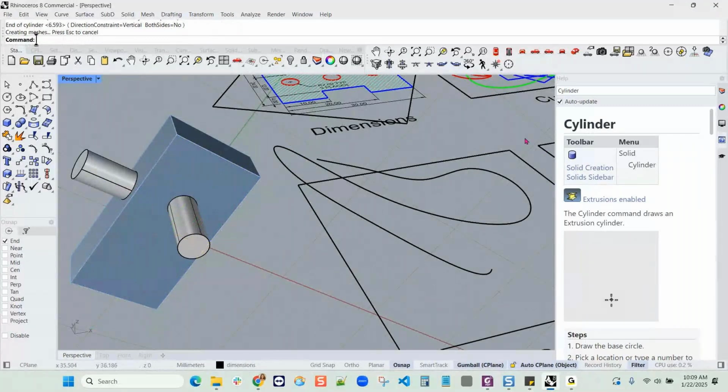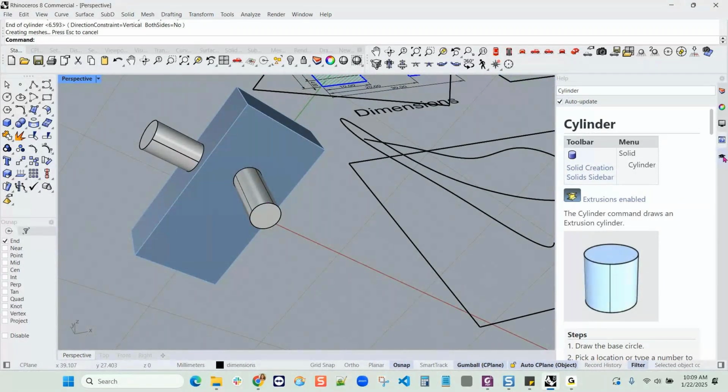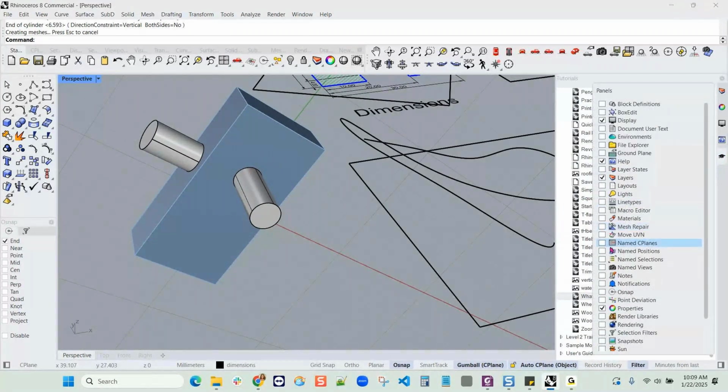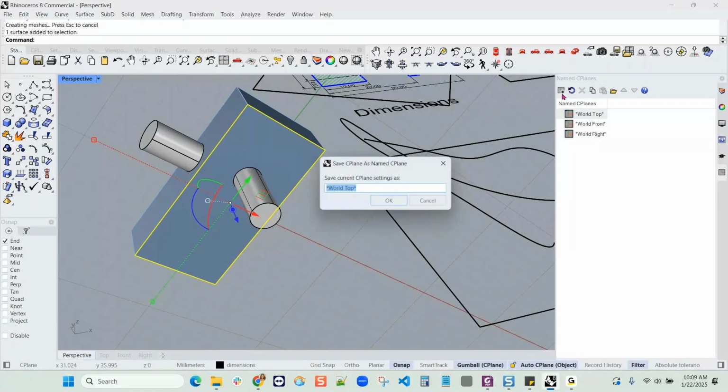Okay, now you can name these. So if you think you're going to be using them frequently, if you right click on the panel, you can open up a panel called Named CPlanes, and the Named CPlane panel has our typical cplanes like World Top, World Front, but I can take this one and name it, and I can call it Box 1.